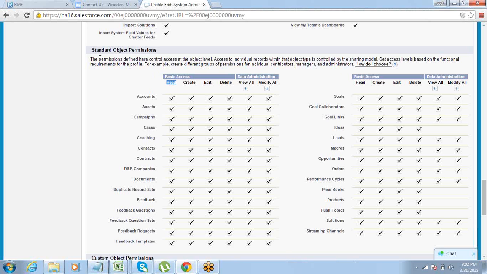But interesting thing is, you don't see any option of changing it. See, this is not editable. This is completely grayed out. So I don't have an option of changing it. Do you see? I click on this, but it does not get turned off. The reason is, this is a standard profile. We are not allowed to change object permissions on a standard profile. So on a standard profile, you cannot change the object permission. Whatever object permission is allowed, you just have to work with that.